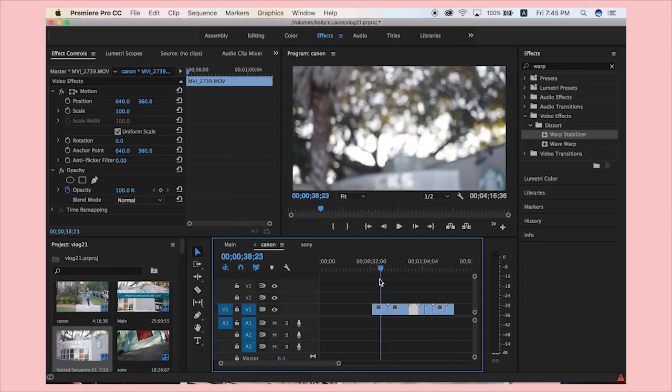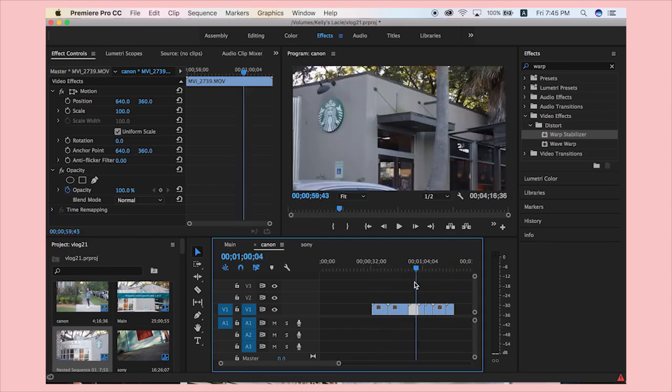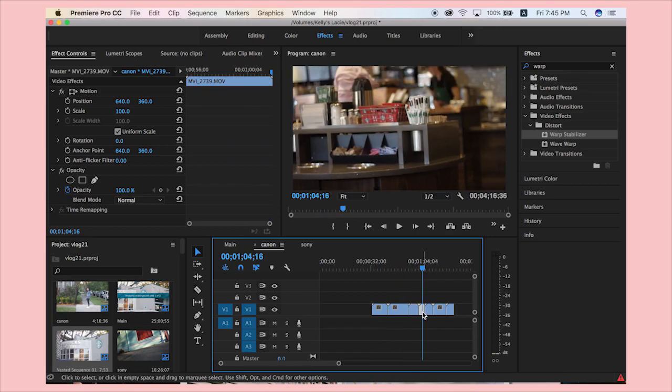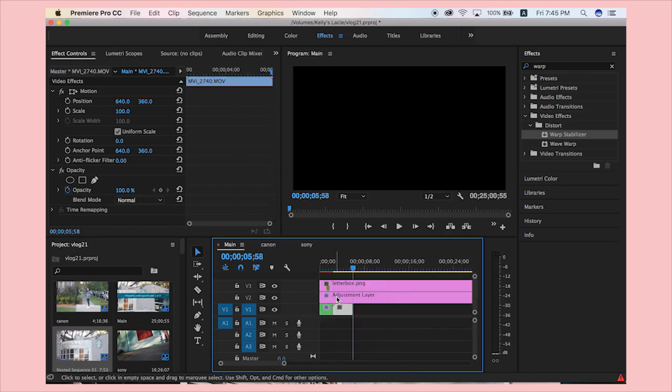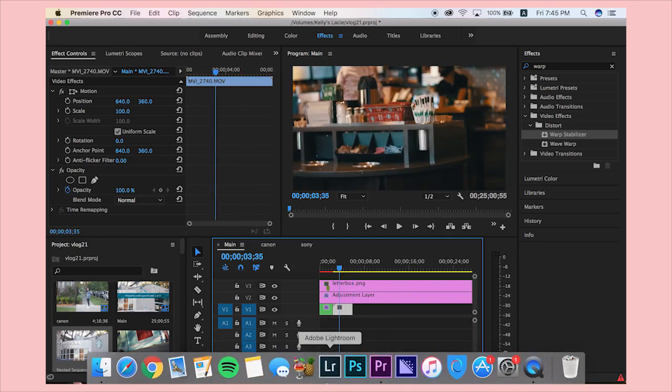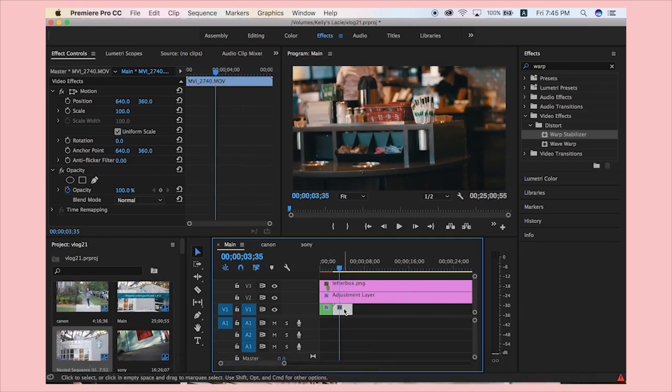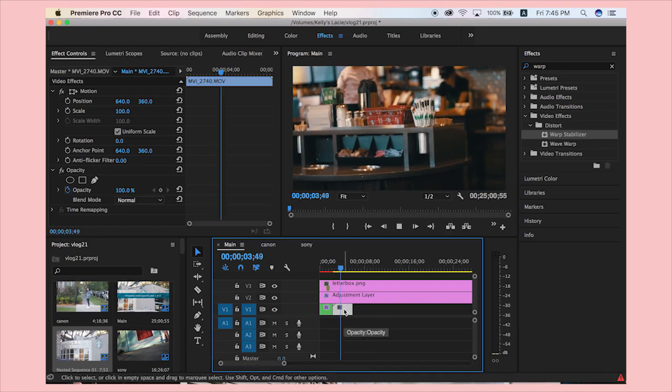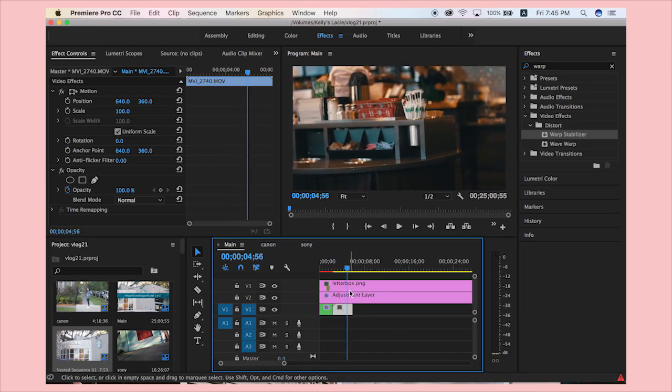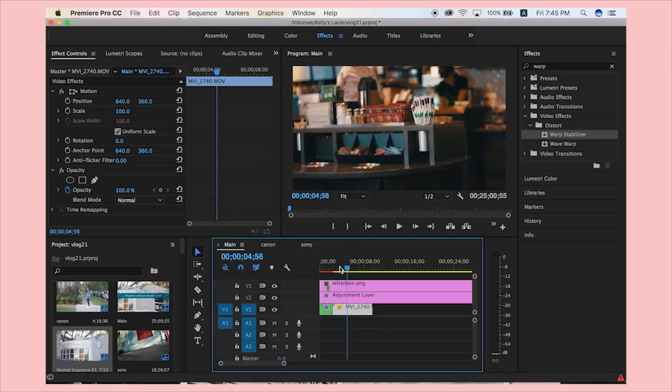Let's take this clip right here. My computer's fan is doing stuff. This is under the adjustment layer, so there's a lot going on. We can slow that down if we want.